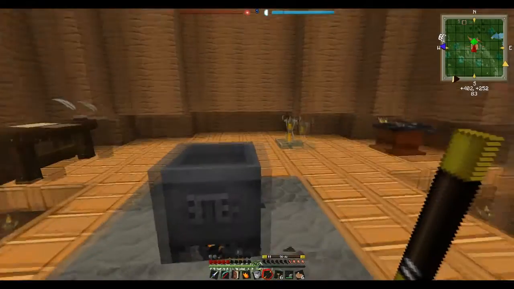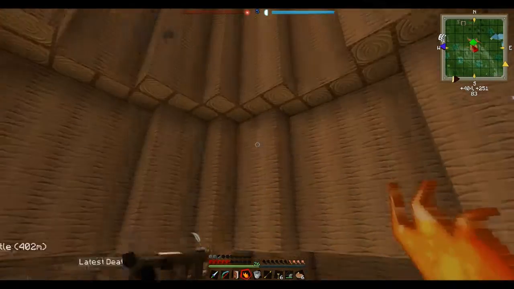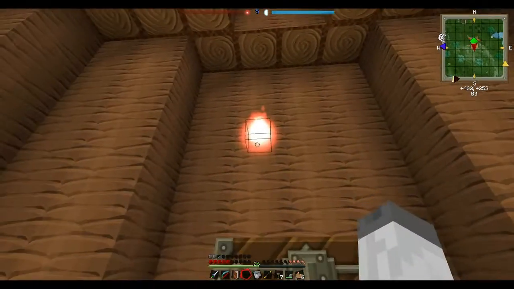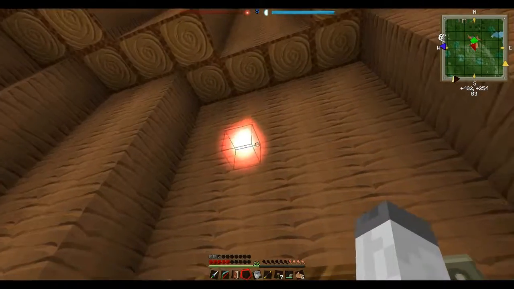And Nitor is really cool. It's not extremely useful, but it definitely is going to be incorporated into my build, because in place of these torches, what I'm going to do is I'm going to place a Nitor. And they look really cool. I mean, it's just a fancy little glowing ball of awesome.